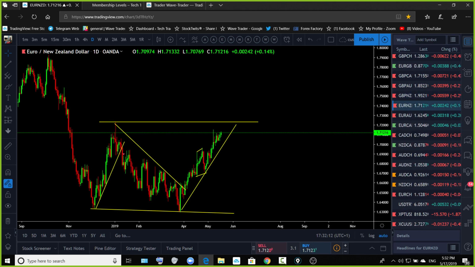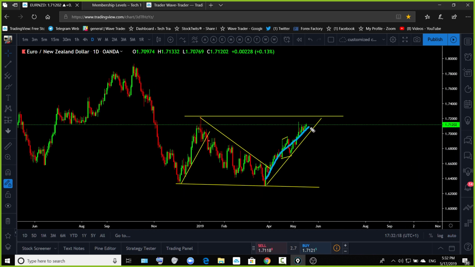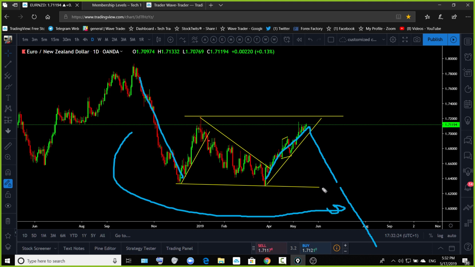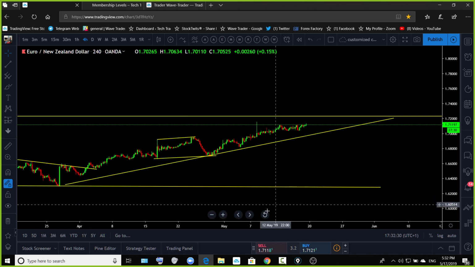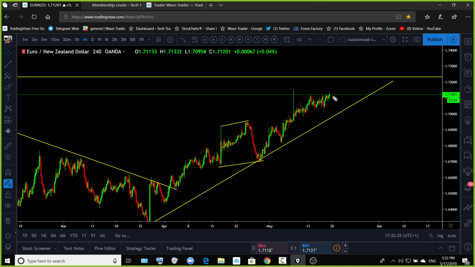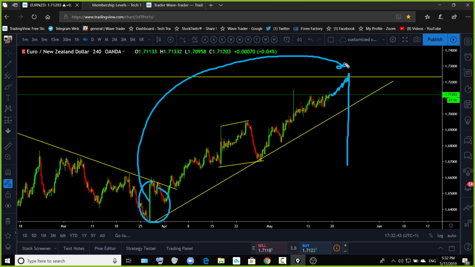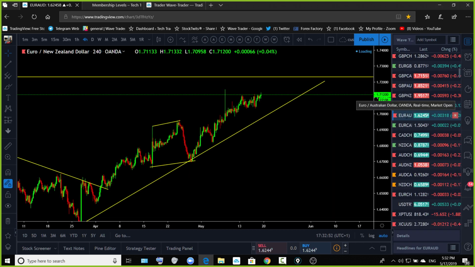Euro New Zealand dollar. Okay, so Euro New Zealand dollar to break the trend and reverse. Okay, this trend to break and that wave. All right, so possible next aggressive move there. It is still pushing on lower time frame slowly for upside. It can continue. So you're looking for this to happen at that top. All right, so similar analysis on the Euro Australian dollar.